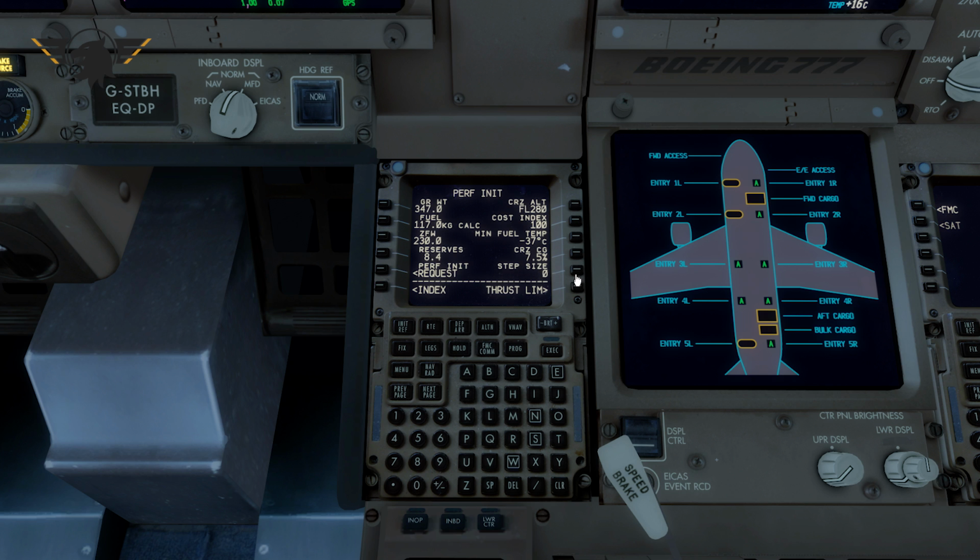I'm just going to set the step size even to 0. The reserves are all good. The cruise altitude, though, is wrong. We need to change that. So we need to put that to flight level 302. Actually, that's interesting. Yeah, 302. We'll do that, 302. I'm hoping it accepts that. Yeah, it does. Nice. Right, the centre of gravity, I'm going to stick that to 17.5 because I know that's what Emirates does. I'm just going to copy, even though this isn't Emirates.